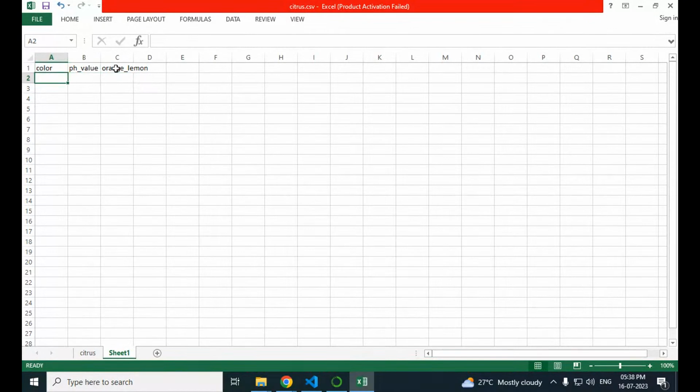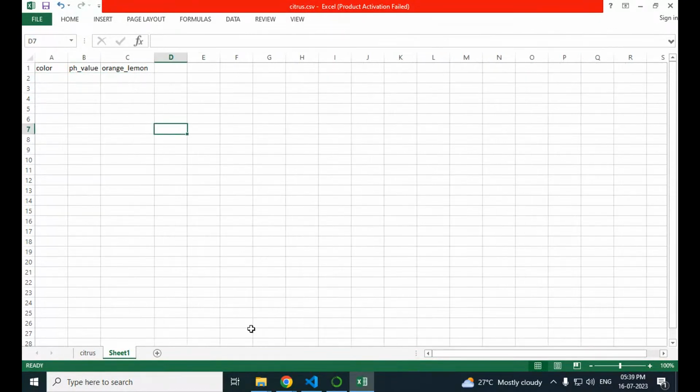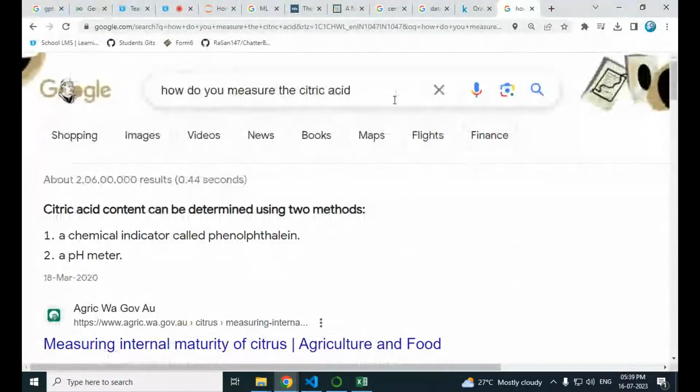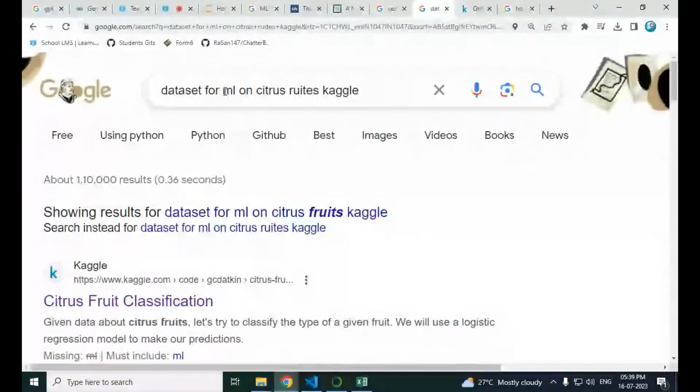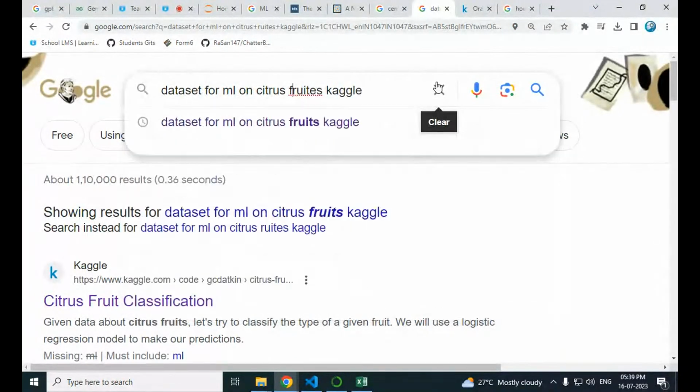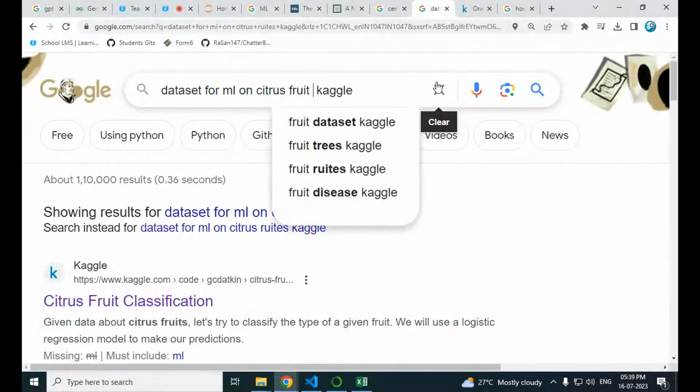Okay, so we need to have the data from here. pH values, we need to look for that. Citrus fruit pH values.